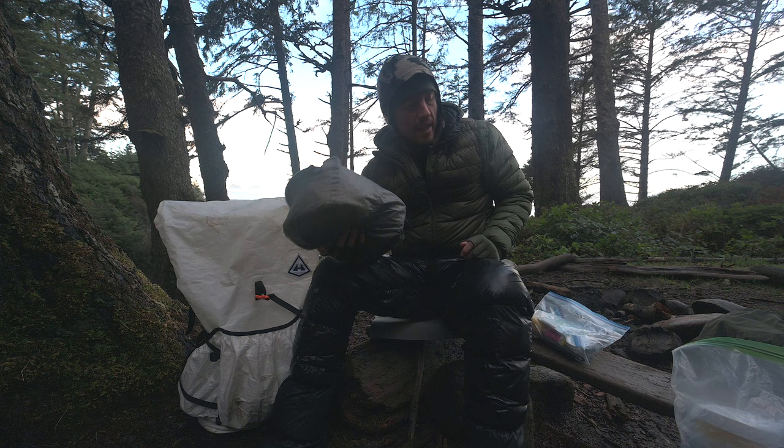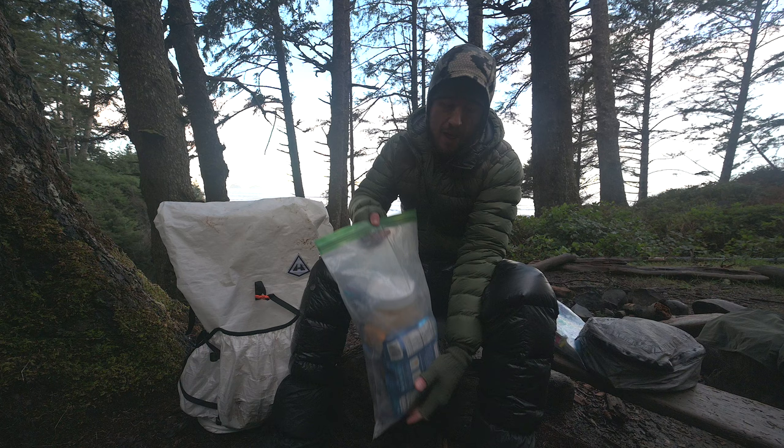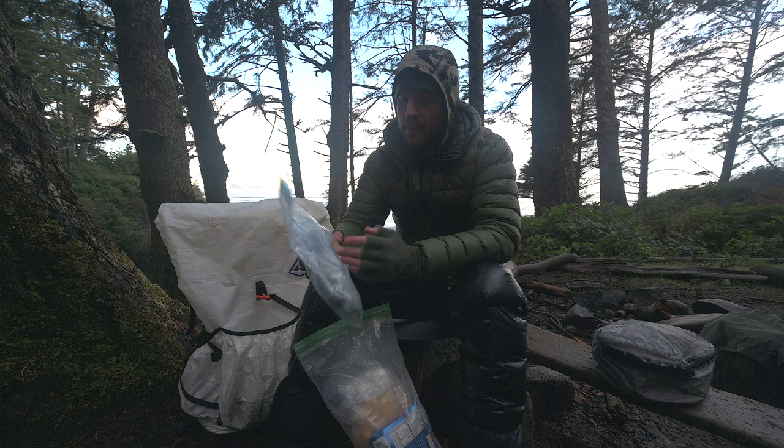Dividing food this way saves a lot of time on the trail during the day. At night after dinner, I repack all my food for the following day: I take out the main food storage container, divide up food for the whole next day, and pack it into both the dinner container and the outside day pack. That way in the morning I'm not rushing around figuring out my food situation — I can just go to sleep knowing it's already packed up.